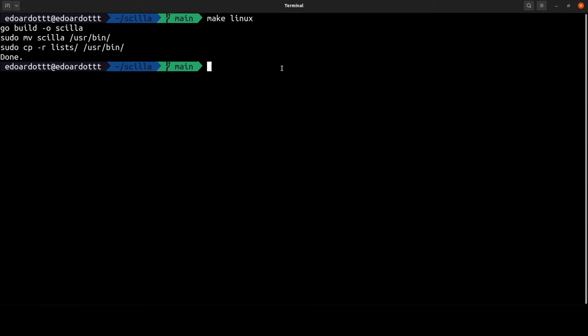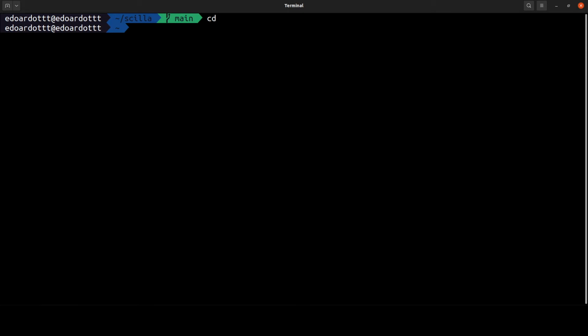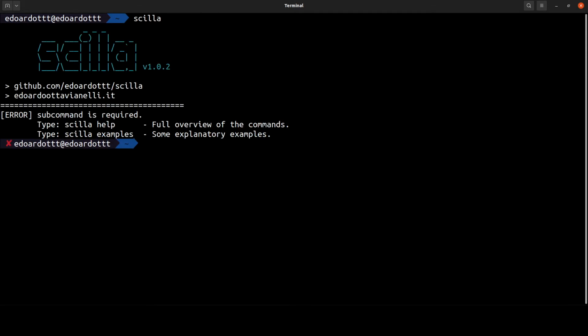I think I typed my password less than 5 minutes ago, so I don't have to insert my password, but of course here you have to insert your password. So I'm done, and I can move wherever I want, like here in my home folder, and I have the Scilla binary here.